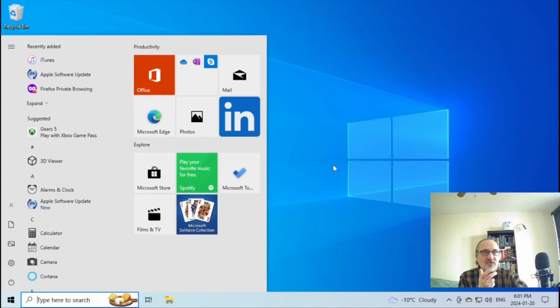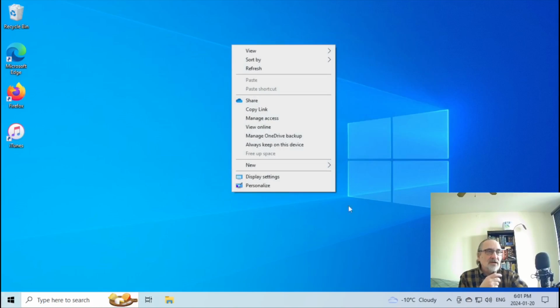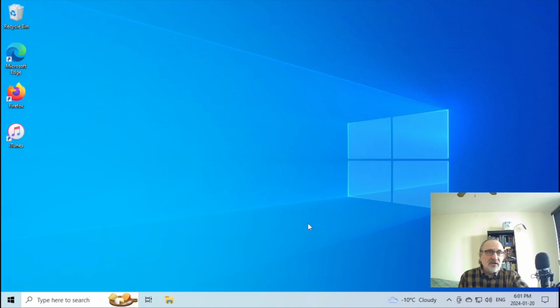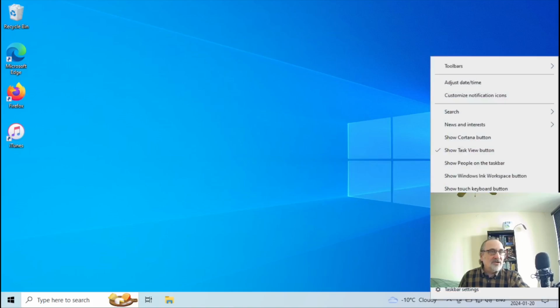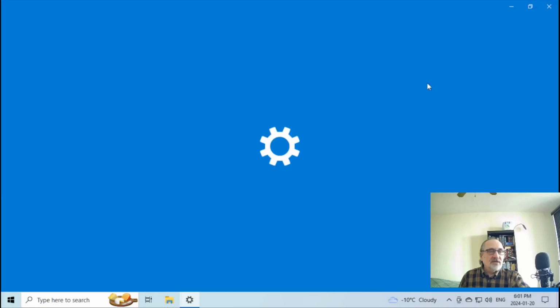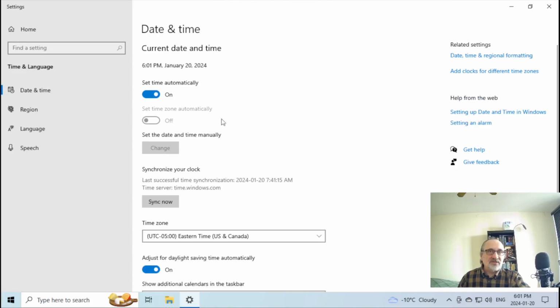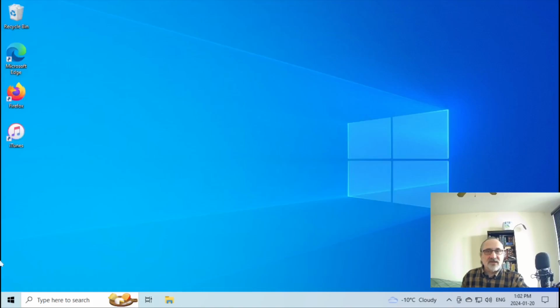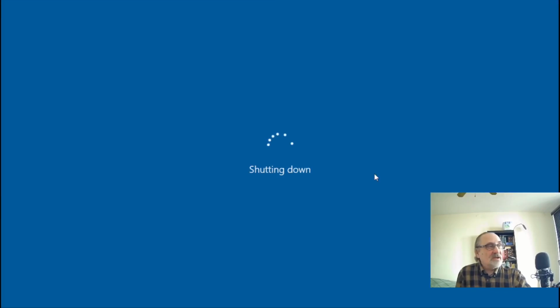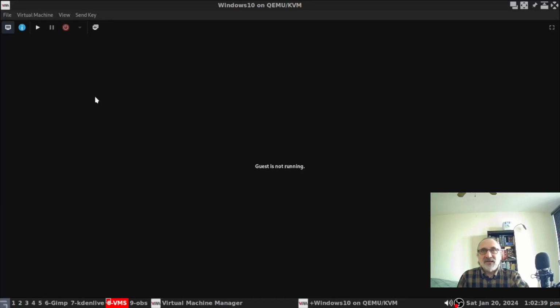Oh, and it's just another thing too, and I don't know why, but when we're dual booting, the clock in Linux is always going to be right on. So when we relog into Linux, the clock will be good, but this clock is going to be off. What you could do is go into adjust time and date. I don't know why dual booting is messing up the clock, but it is. Hit sync now, and it's going to sync it. Okay, now it fixed the time. Now let's get out of there. Let's power down. It's shutting down, so I'm going to pause the video. Actually, that didn't take too long.